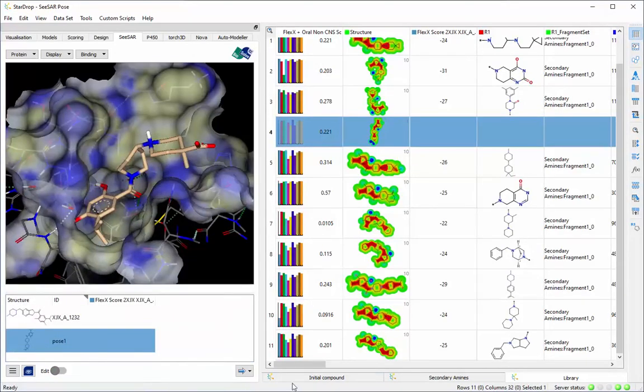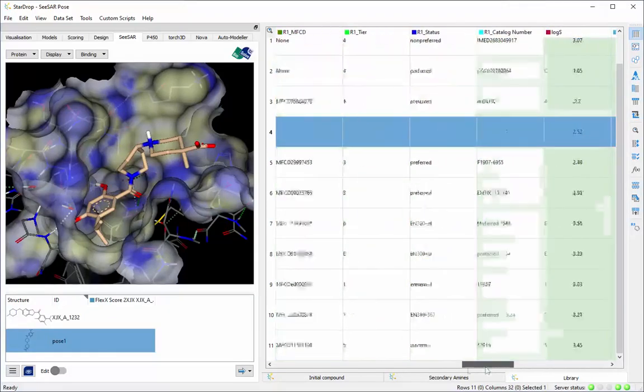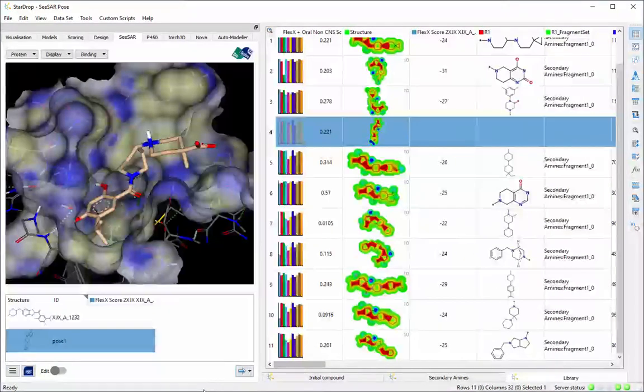If you scroll across the table, you can see that the score, along with all the predicted properties, has been added to the dataset along with the new compound. The overall score is faded to indicate that there is a missing property, in this case the docking score. These are not automatically calculated because they take a lot longer to generate, but it can be added easily by selecting this compound and running pose generation as we did earlier, selecting the co-crystallized ligand as the reference once again.